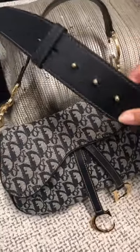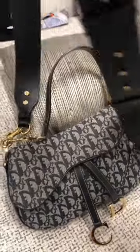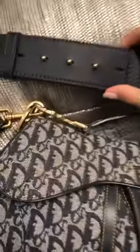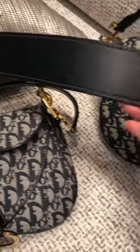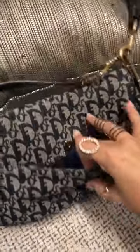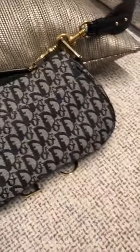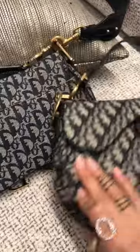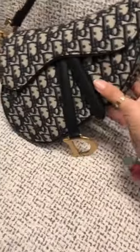The strap. Now, many of you have asked about my strap. This strap I found on Vestiaire. It was randomly available. I just Googled Dior strap and it came up on Vestiaire's website. It is a Dior strap. It's brand new. I don't know why it was on their website or why the person decided to sell it, but I'm incredibly happy that they did, because it's extra long, which means I can easily wear mine as a crossbody. And I do like this extra section here, which you've also got in the new bag. So I'm kind of doing a comparison of the two, the modern one, the new version and the vintage.